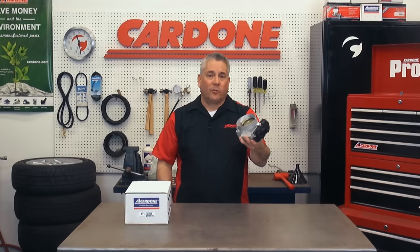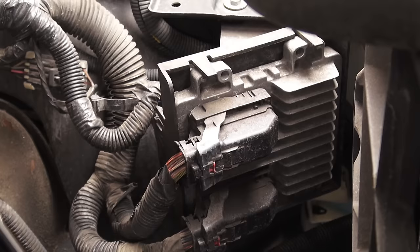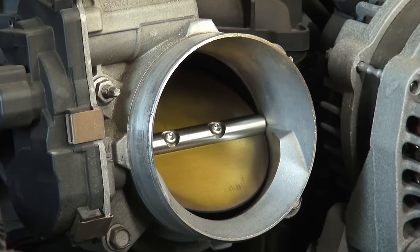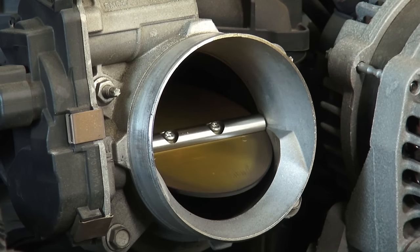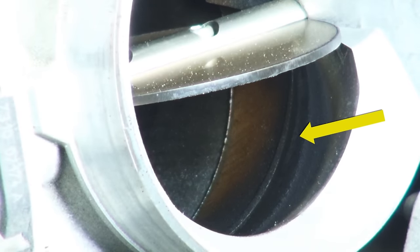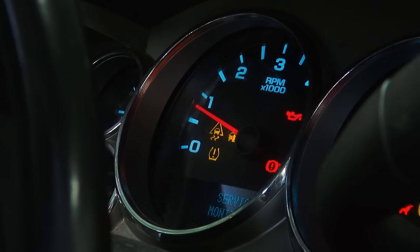Okay, so you've just installed your replacement throttle body and your vehicle won't idle or has an erratic idle. You're thinking the part must be defective, right? Not necessarily. Over time, your PCM has been making incremental adjustments to the throttle body, resulting in changes to the throttle blade angle. These adjustments compensate for things like carbon buildup in the throttle body. The PCM learns these values and memorizes them to maintain proper engine idle.